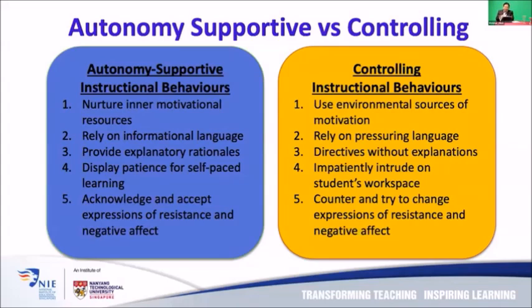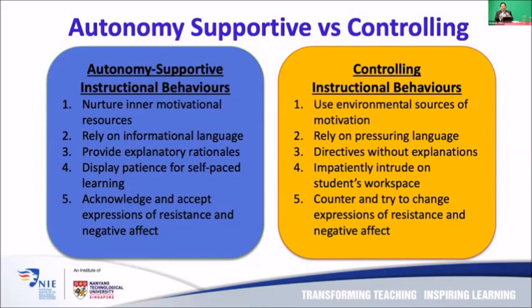And thirdly, the teacher in an autonomy supportive context will provide a lot of rationale, strong rationale for learning the task. Why is it important for you to learn? Yes, it may not be easy, but I think you can learn it, you can pick this up. I will try to help you as much as I can. So they will provide support, provide rationale. But in the controlling context, the teacher gives directives in terms of instruction without giving too much explanation of why you need to do a particular task.